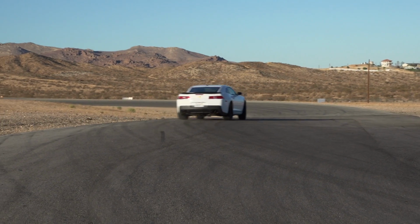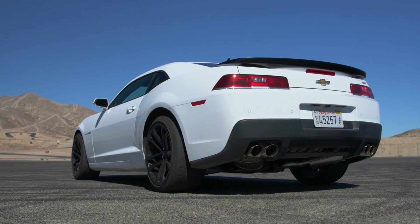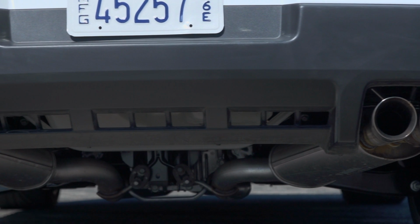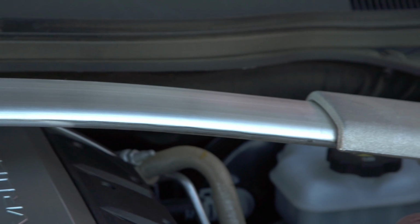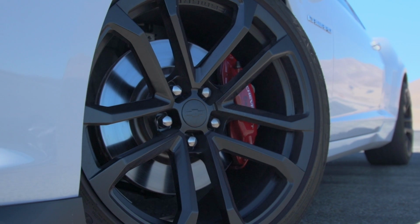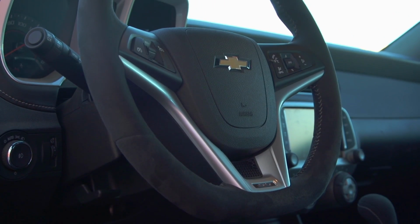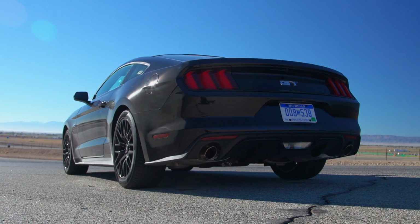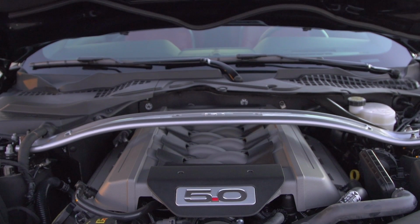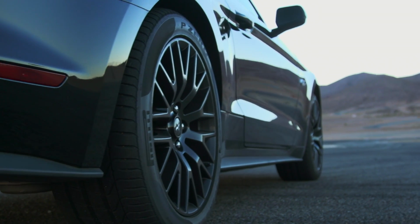Both of these cars feature their respective performance packages. For the SS, it's the 1LE, which puts in a 391 final drive ratio, new dampers, larger anti-roll bars, a strut tower brace, and it also takes the ZL1's wheels and tires, wheel bearings, toe links, shock mounts, fuel pump, and steering wheel. The GT's performance pack adds a 373 final drive, larger radiator, strut tower brace, larger rear anti-roll bar, new springs, bigger wheels, and staggered tires.